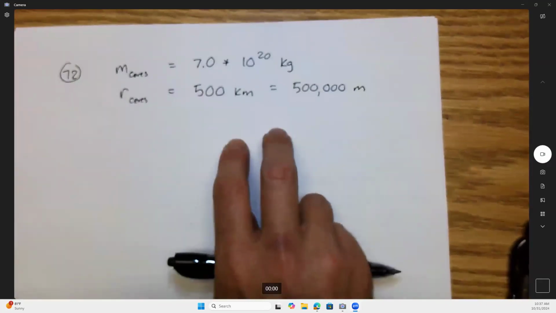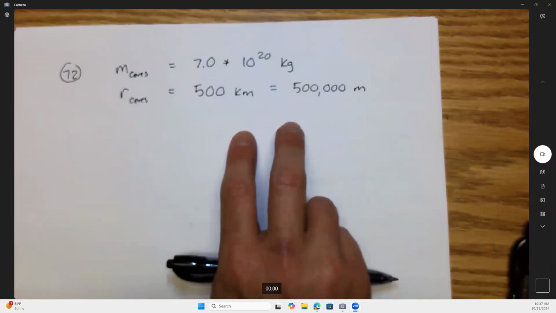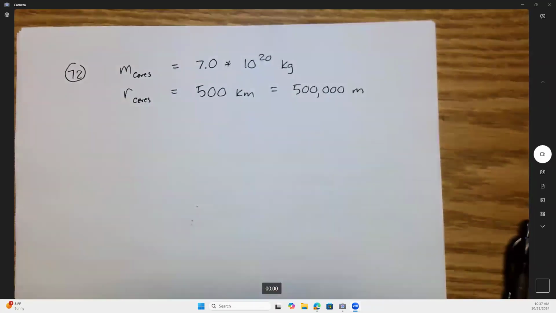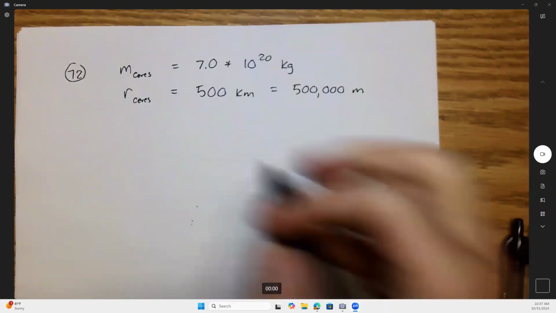Ceres, by the way, I think is the largest asteroid in the asteroid belt. It's a big one. They used to consider it a planet. If you were in school in, say, 1910, you would have learned the planets of the solar system, and this would have been one of them. But no, it's just a big asteroid that's kind of hard to see from Earth anyway. All right, so gravity field.